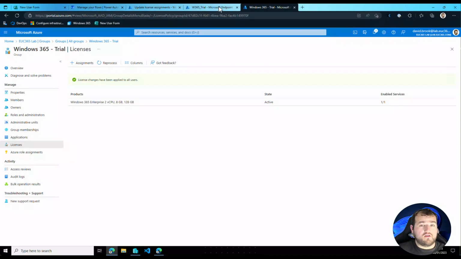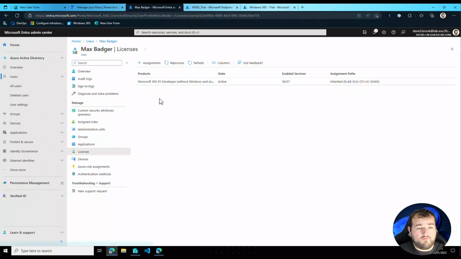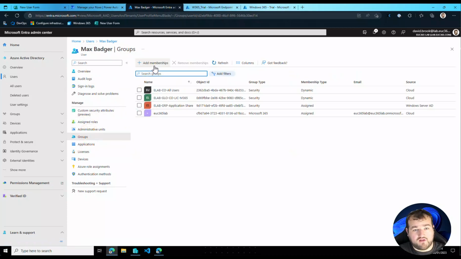That's not saying that you can't do a two-pronged approach, so grant the user a direct license and also add them to a group. However, that's just making your solution a lot more complex than it needs to be. Again, taking out any of the additional features such as Microsoft Flows, Forms, or Access Packages, you could obviously just come in here and add the user directly to the group to also create the Windows 365 machine, putting that manual step on your IT admins.